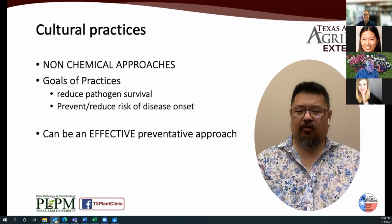And once you see that problem, and assuming that you can identify it, and hopefully it's one of those common ones, there are products out there that you can utilize, mostly systemic type chemicals, that will have curative properties. In other words, when the disease is not bad, you start using it, it would knock it back and suppress that pathogen population, and so allow the plant at least to thrive a little bit. So what you're doing there is knocking back the population of the pathogen.